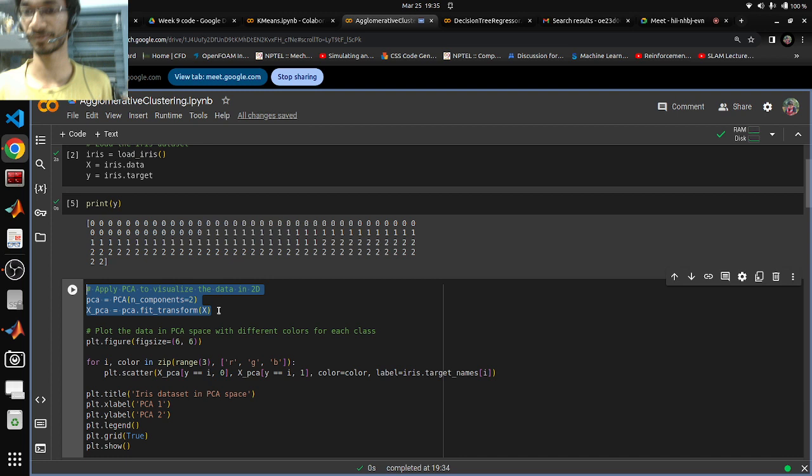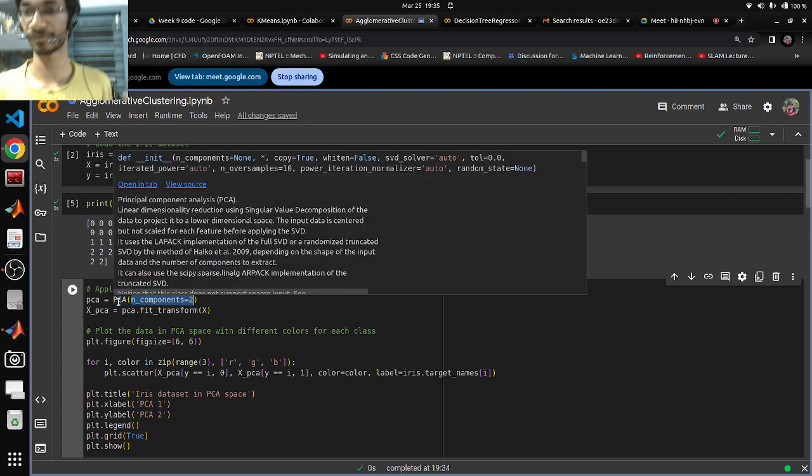Very briefly, in the 4-dimensional space, wherever each of your data points is located, since you have put n_components equal to 2, this algorithm will try to find those 2 directions in which the variance of this data is the maximum.